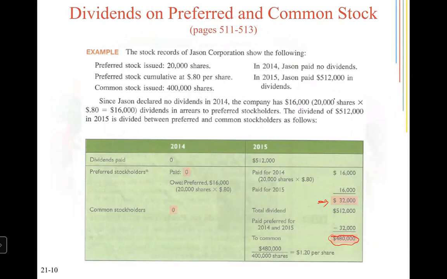So that year, the common stockholders actually got more than the preferred. But because the preferred have to be paid each year, they will be paid for the years that they were owed. Whereas the common stockholders, if nothing was paid, then they're not owed anything. They're only paid out in years when dividends are paid. So depending on how many shares of common stock you have, that will determine how much your check would be. If you have 50, you multiply 50 times $1.20. If you have 100, 100 times $1.20, and so on. We follow that procedure.